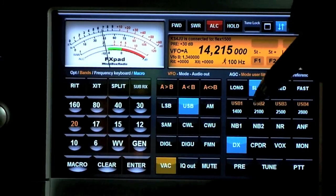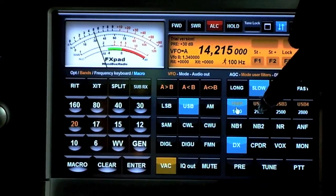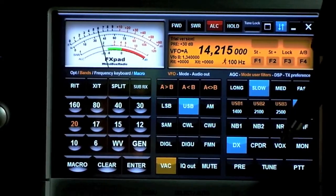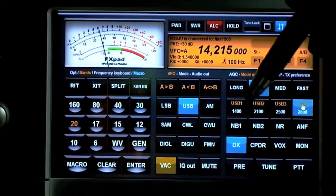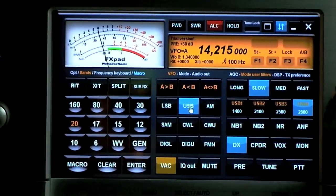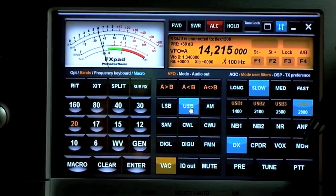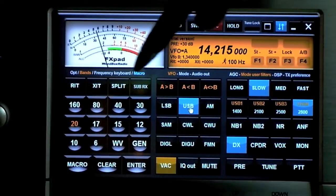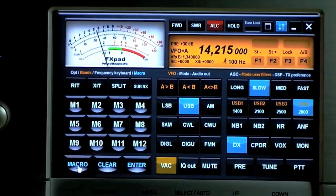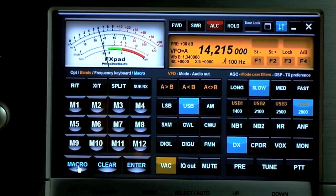As you can see, you have some buttons to very quickly change your filters. I'm using a stylus because I don't want to get my hand too much in the way. So you can see we can change those. You can change various other aspects of the software very quickly. You can change modes. You also have access to your tuning and your push-to-talk control, which is kind of nice to have right there in front of you. They also have band controls over here, plus a separate macro control, which pulls up macros that you can define and have sent to PowerSDR based on what you're wanting to do.